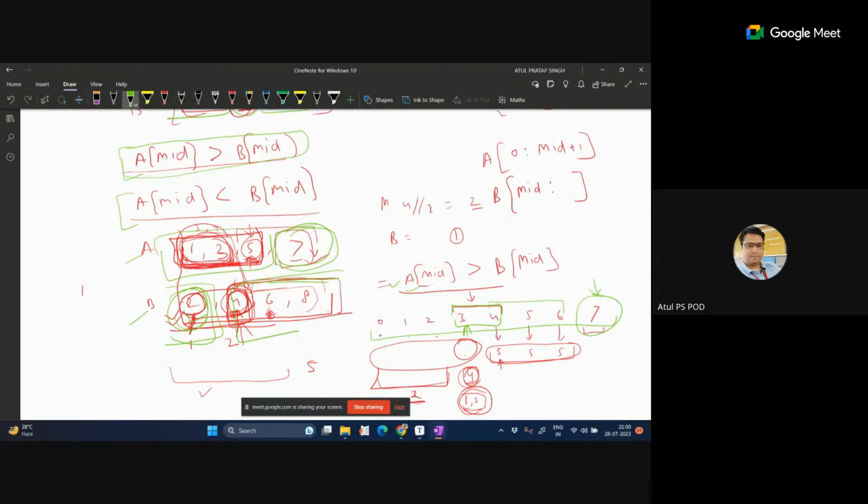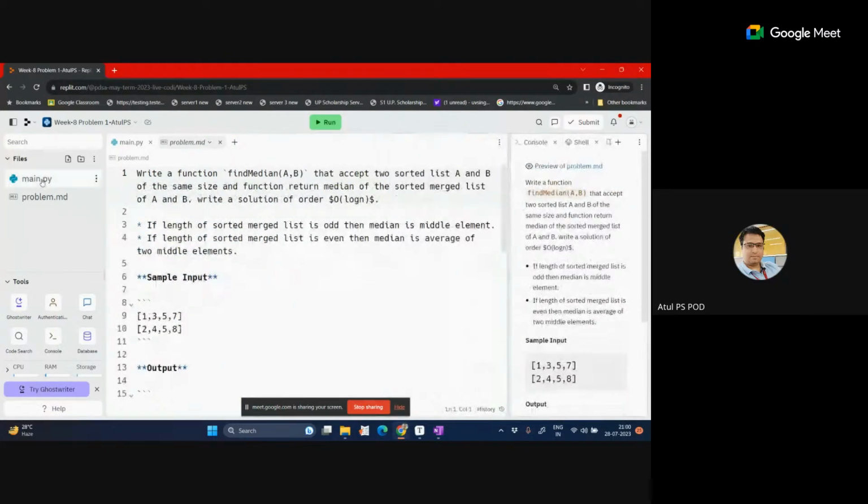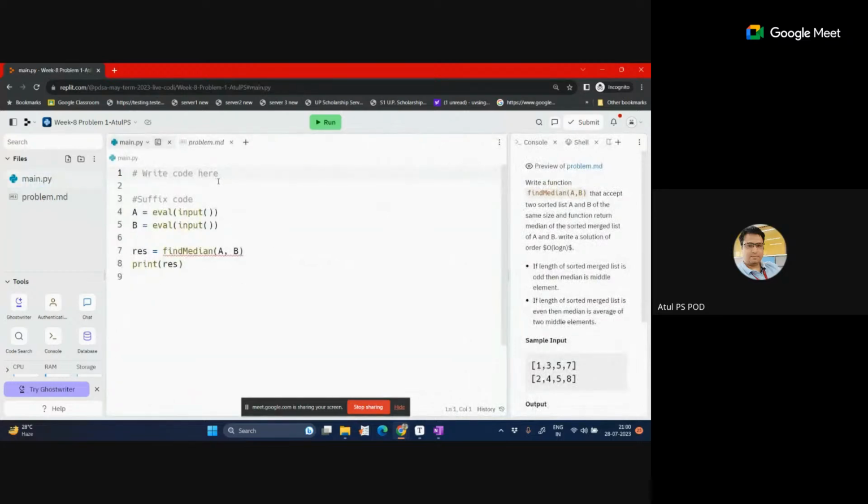So in this condition we are just taking the first half of the first list and the second half of the second list. In the reverse condition, if A mid is smaller than B mid, then we will pick the second half from the A list and the first half from the second list. This is the reverse condition. We can simply swap the situation and then figure out the same iteration. So we can directly reduce the size in this way in the next iterative or recursive call. Just use these 3 or 4 conditions and try to write the code.